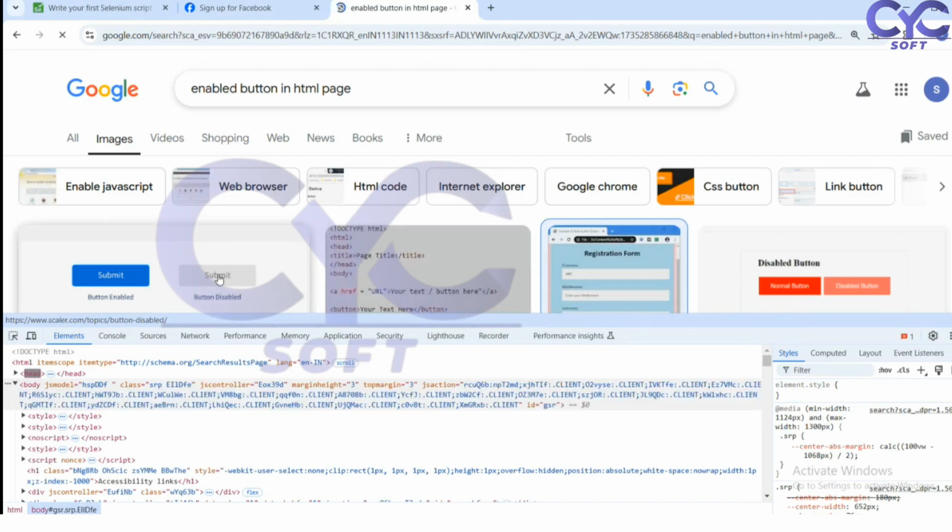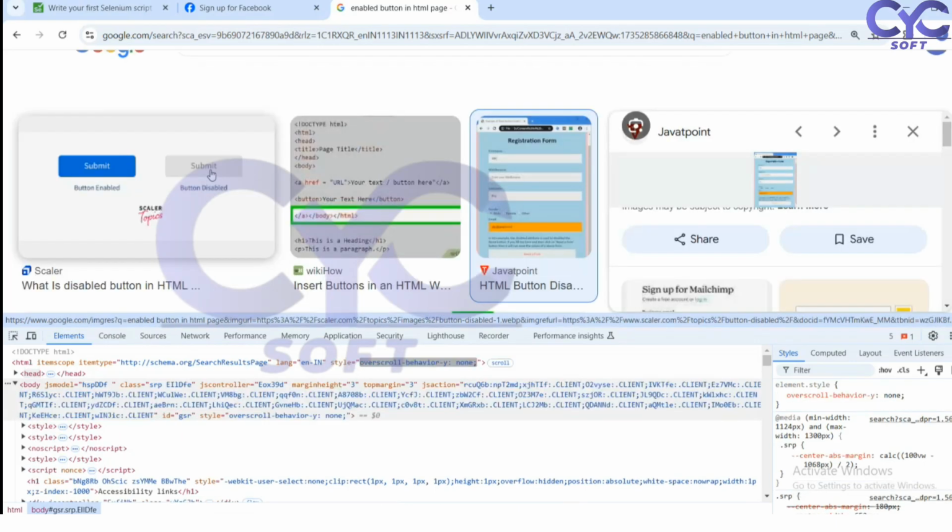See here, there is a submit button. That submit button is displayed, but it is not enabled until we have filled in the form. Once the form is filled, only then will this button turn blue. So isDisplayed means even if it is in disabled mode, it will show that the button is displayed. When it is enabled, the button is in a visible and interactable mode.